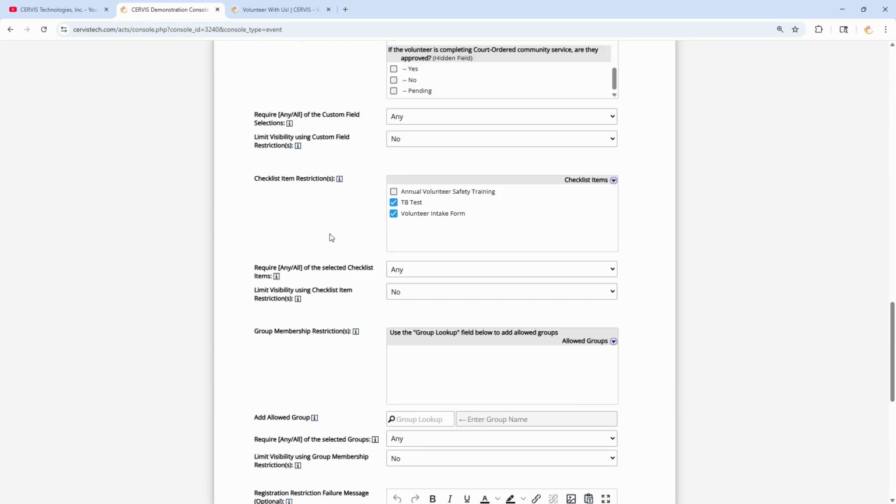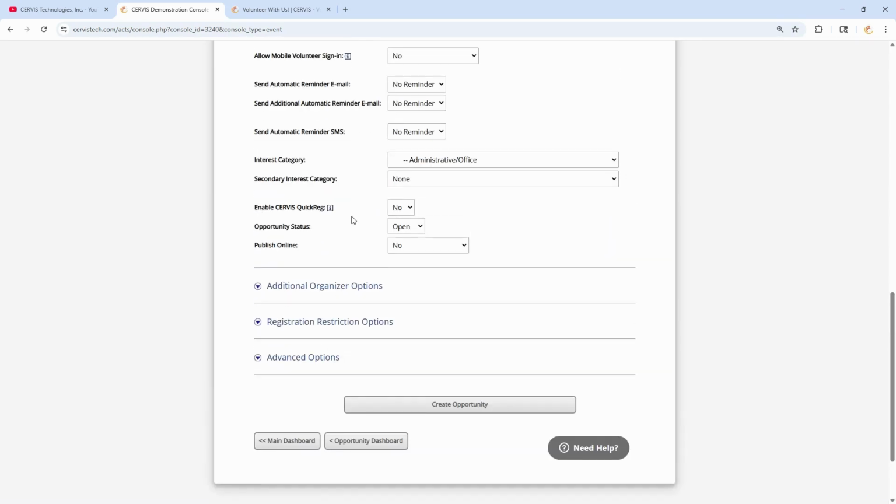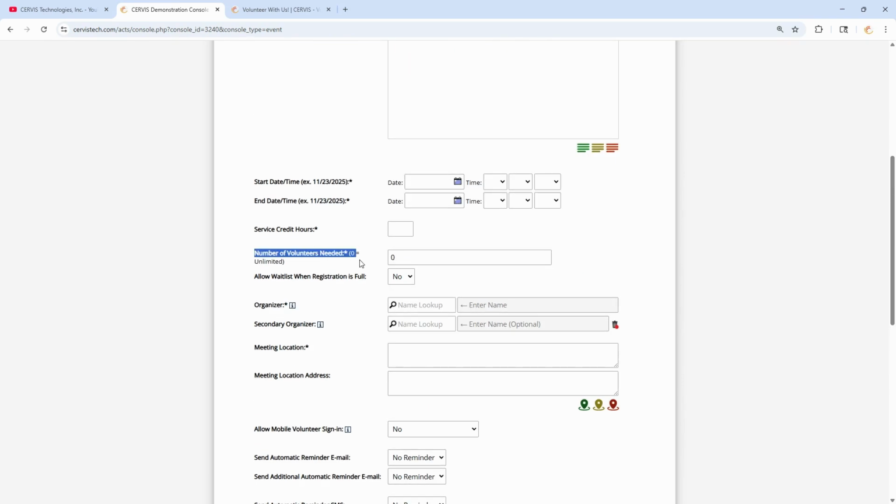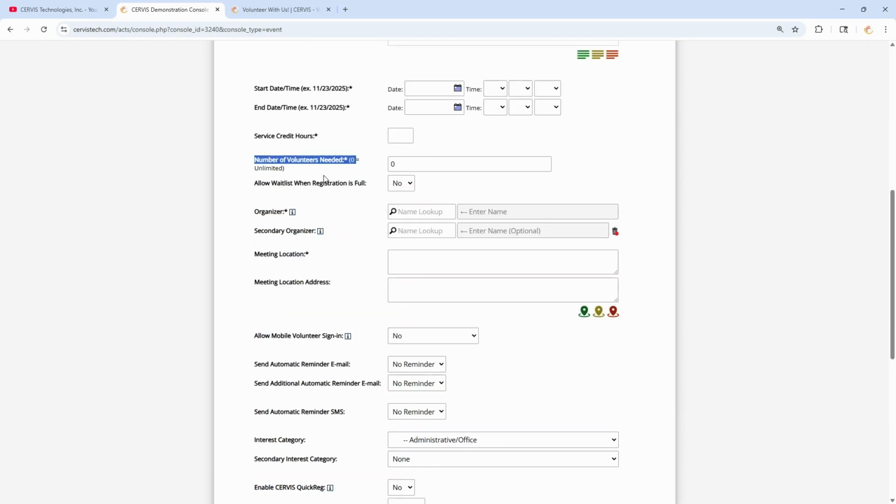Now, there are a few other ways to modify the registration process. One really simple one that you probably are already aware of, but should definitely know about, is just limiting how many participants you can take. Every event has an option of the number of volunteers needed. For a normal event, you can specify 0, which means it's unlimited. That is the default. Otherwise, you can also specify a limit here. So we could say we need 15 people.